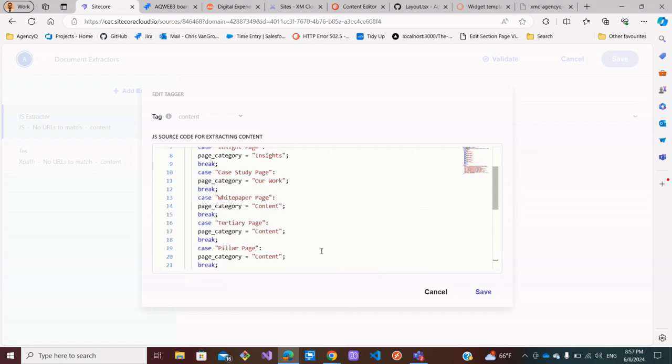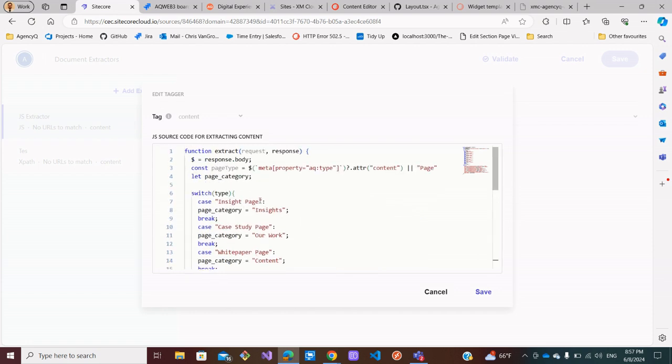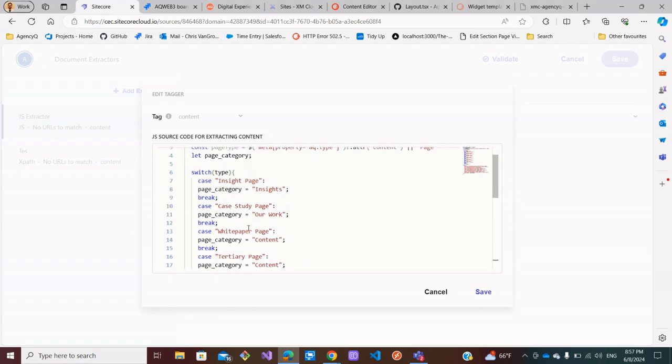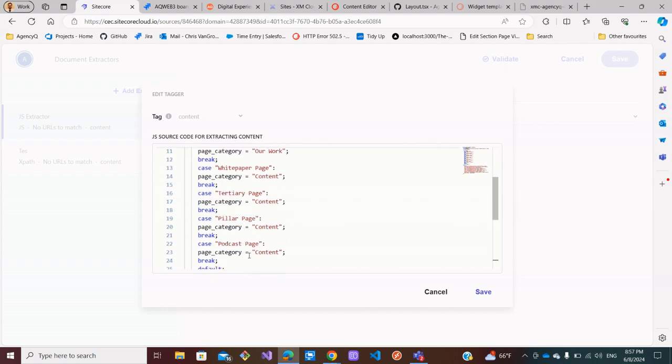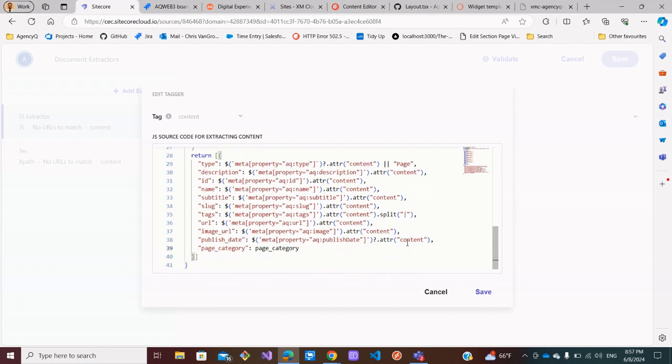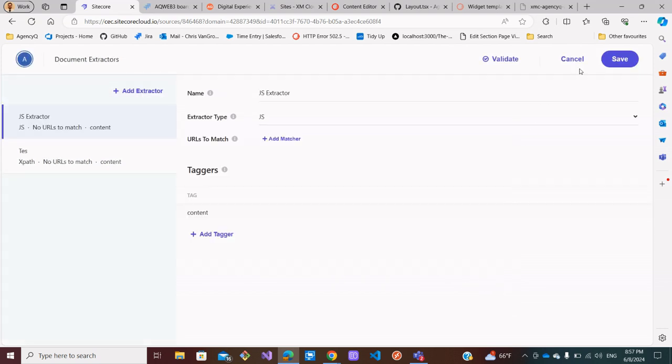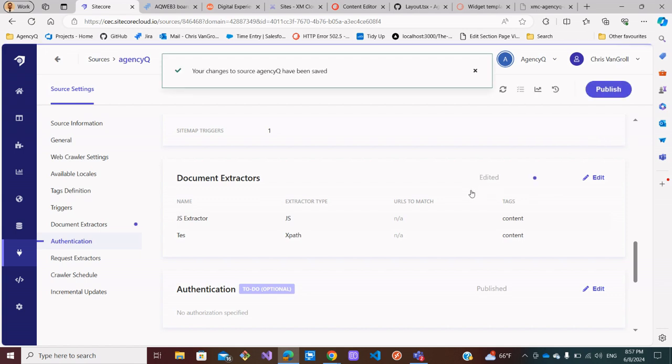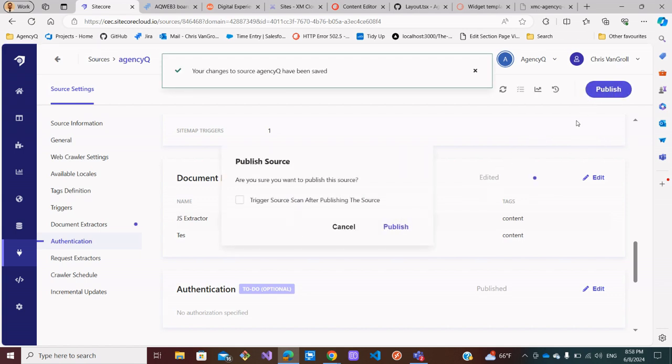So essentially we grouped insight page to be insights in the insights filter. Case study page is going to be in the our work filter. And then we grouped the white paper, tertiary, pillar, and podcast in content. And we're going to omit the rest of them. Okay, I'm going to save, and I'm going to publish this.